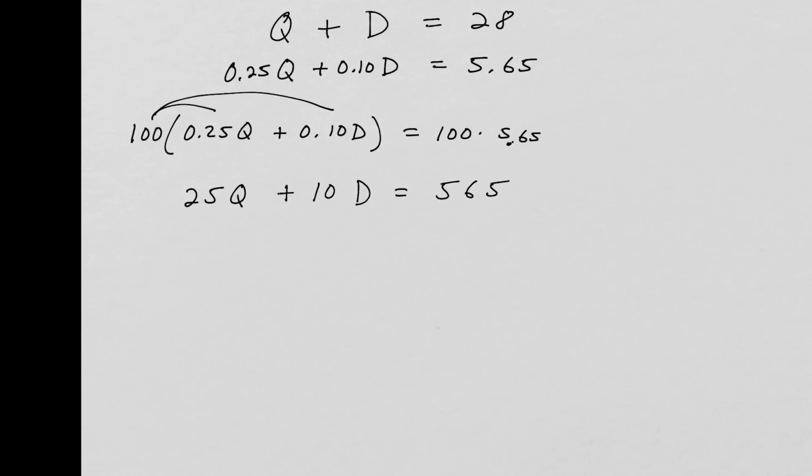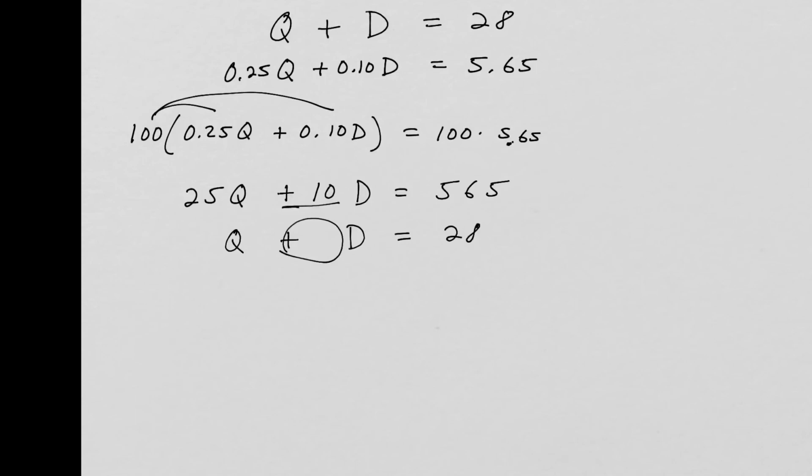And now the first equation I'll just write down again. So I have q plus d is equal to 28. Okay, last one we did was substitution. Let's solve this by using elimination. Let's say I want to eliminate the d's. Okay, so right now I have a positive 10, right? Positive 10, and this is a positive 1. Well, I really want this term right here, the second term, to be a negative 10, right? If I can make that a negative 10, then the coefficients will be opposite, and I can just add them and get rid of the d's.